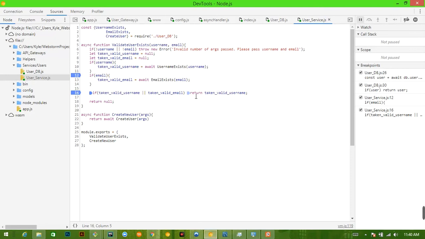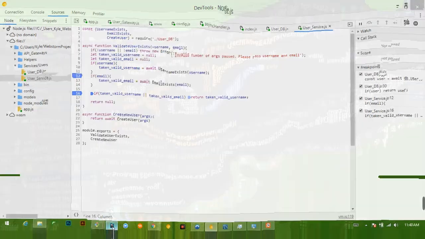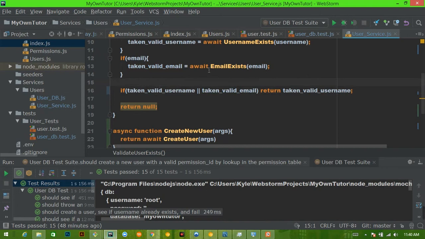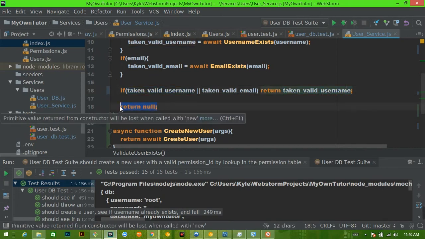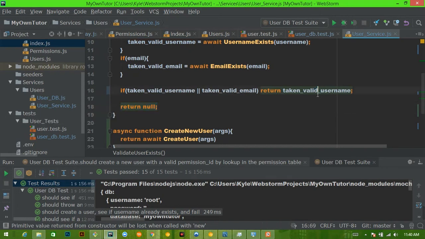So let's change this again and see. Ah, because of this line here. Okay, so maybe you figured this out, but because if this isn't found, this is going to return null, right? So this is only going to, if this is true, if we find a user with a valid email, but this is null, then that means that this is going to return null, and that's basically as if this user wasn't found. So we never want this to be null, or at least the return to be null.